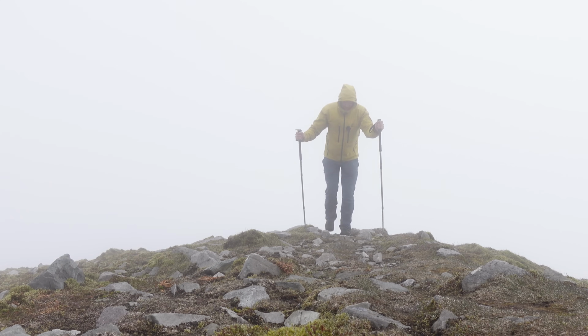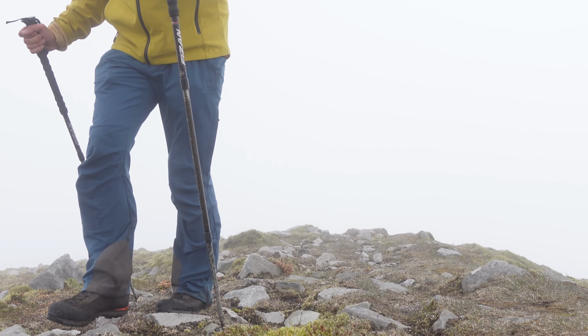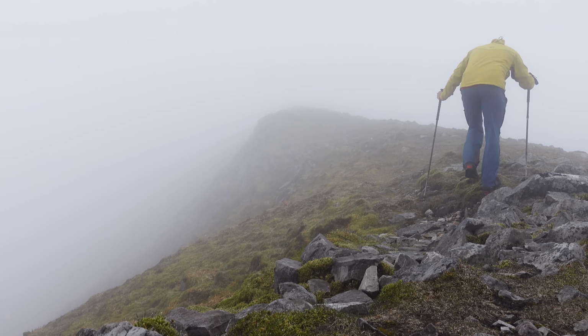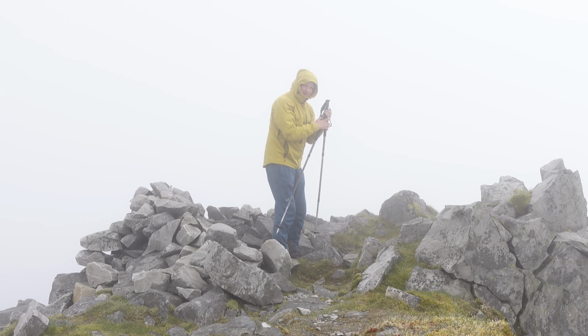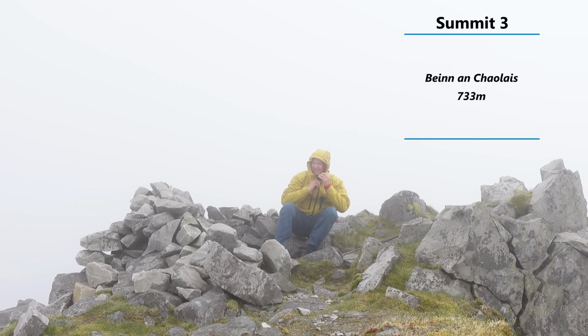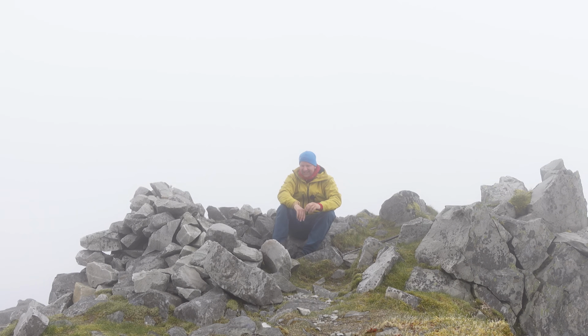Well, every now and again I'm getting wee brighter spells like at the moment, so fingers crossed for the summit. It might clear. Right, I've been backwards and forwards along the ridge here, and there's not really a trig point that I can see. So there's this nice wee jumble of stones here, which I'm assuming is near the summit. Not that it matters really, but the sun is starting to come out. Wow. I might have timed this perfectly.